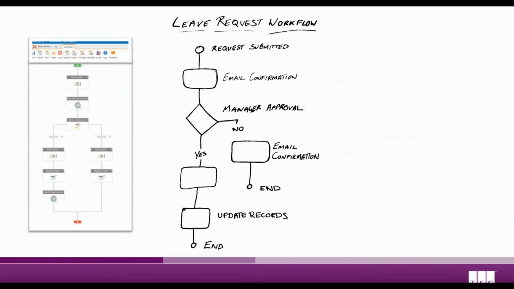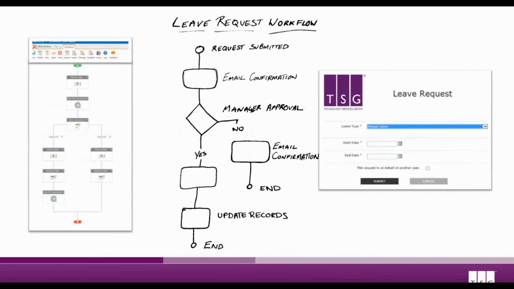Not only that, Nintex can reach out to other systems to grab the data needed for approval. Then it can reach out again to update that data once the decision's been made. Now, at 2 points in this process, we need information from a user. That's in step 1, when the request is submitted, and during the approval. Someone needs to say yes or no. Nintex makes this simple, with dynamic forms that are really, really easy to set up.